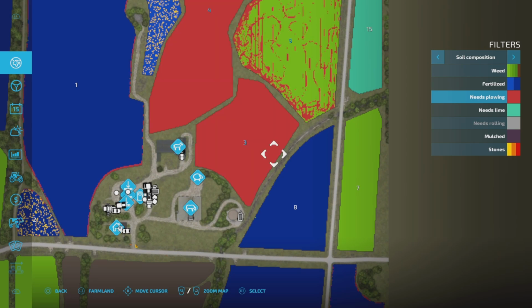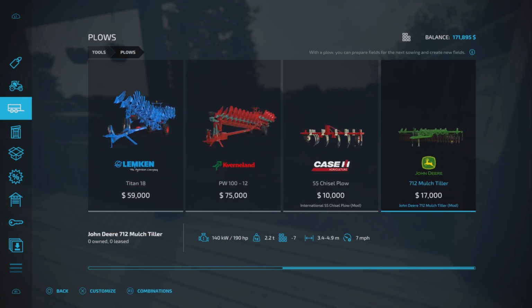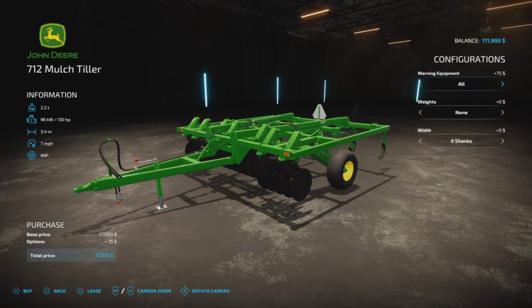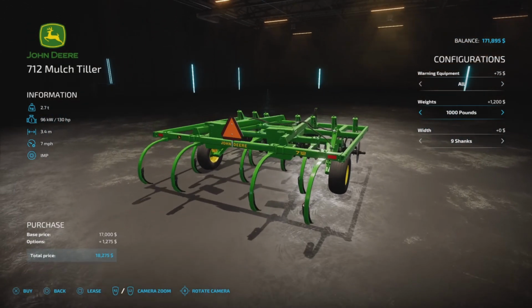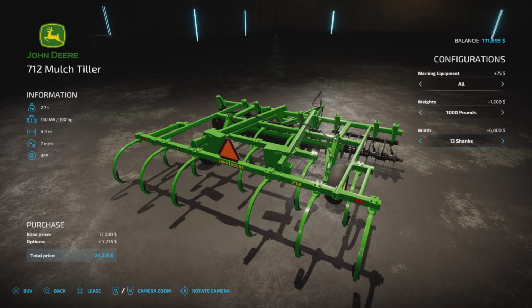Wow. So lime, what are we going to do about lime? So I'm in the store menu here. Here's what I'm thinking about doing. I think it's under plows. The John Deere mulch tiller. That's 17,000. And we want to get a triangle on the back. Triangle end stickers. Weights. Yes. And then we want the most number of shanks that we can get. It's now $25,000. Yikes.